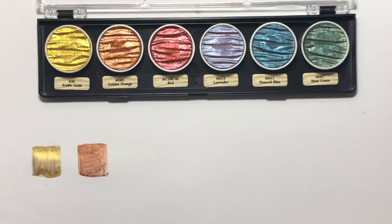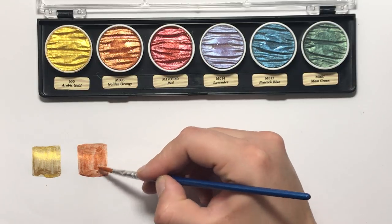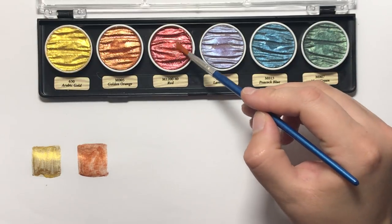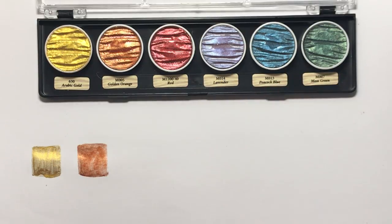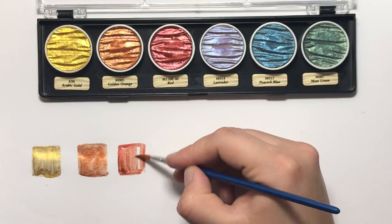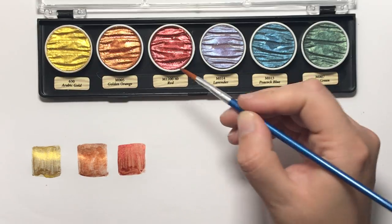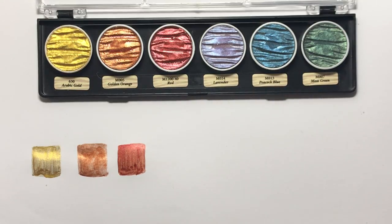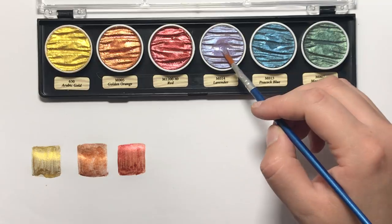You really don't need much on your brush at all — just a little bit and it lays down this lovely thick colour and it's so lovely and sparkly. They're ideal for adult colouring books because they're not as wet, so you're not going to need to apply as much water and you're not going to buckle your pages. These pans, even though they are on the expensive side, are probably going to last you a long time, so they represent good value for money.